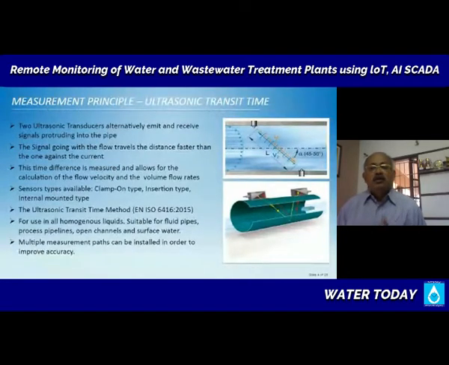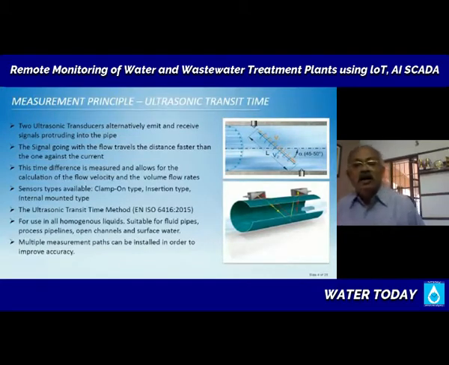Now, what is shown here is a clamp-on sensor. Of course, in our industry, especially in our country, there is concern that the sensor may get stolen. If you are clamping something in a way that it can be removed, then somebody will be interested in a little bit of copper or some such that is part of the cable or the sensor, and they may cut and steal the devices. That is a limitation, but there are ways to manage that.